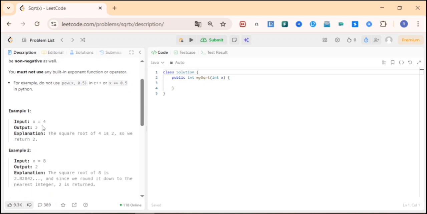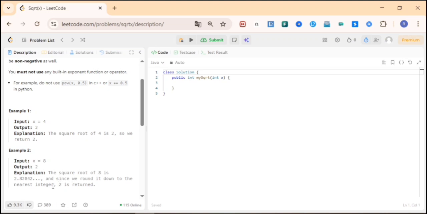For 4 the square root is 2, but for 8 it comes out to be 2.82, and the nearest integer is 2. We have the concept of floor and ceiling, so we have to go to the lowest value, that is 2.